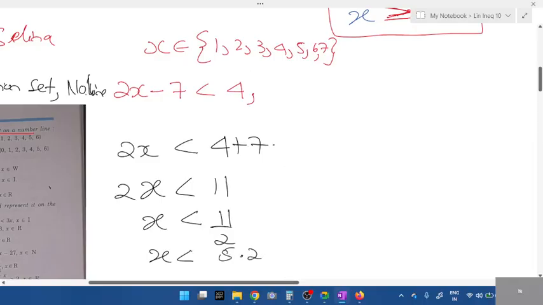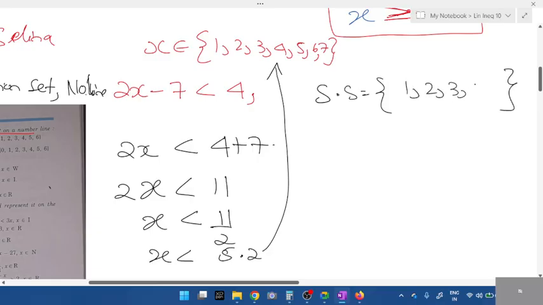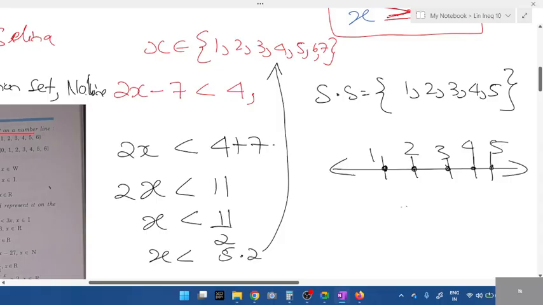Okay. Tell me the numbers. X is less than 5 by 2, I mean 5.5. Tell me all the numbers present here which are less than 5.5. Even 5. 5 is also less than 5.5, right? So this is what you call the solution set. If you want to plot it on the number line, all are positive. 1, 2, 3, 4, 5. This is how you plot on a number line, right? 1, 2, 3, 4, 5. This is the answer.